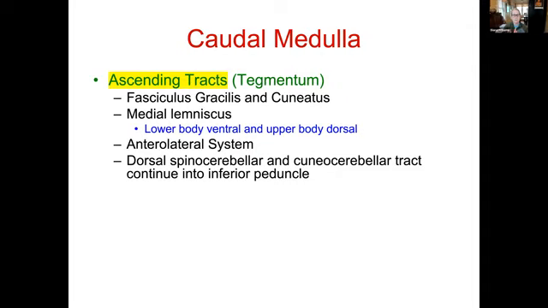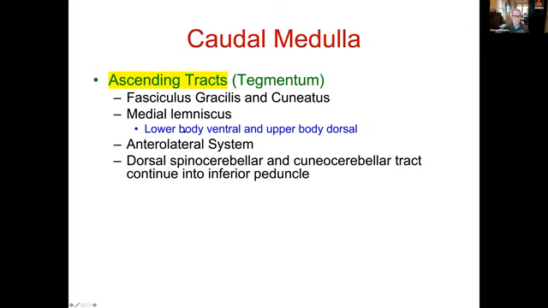Those fibers are going to cross, and then they're going to ascend as a new tract within the pathway called the medial lemniscus, still carrying the same information, but now it's been coalesced into one tract. So you will be able to see the fasciculus gracilis, the fasciculus cuneatus, and the medial lemniscus all in the same cross section. The distinction is that fasciculus gracilis and cuneatus are carrying ipsilateral information about touch. The medial lemniscus is now carrying contralateral information because it contains fibers that have crossed over, okay?